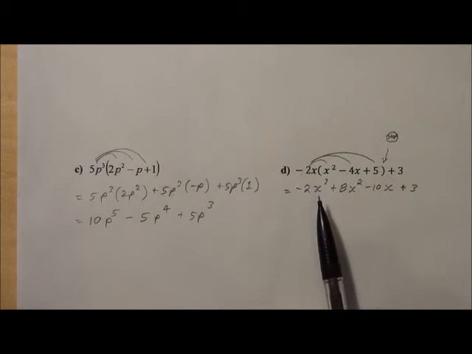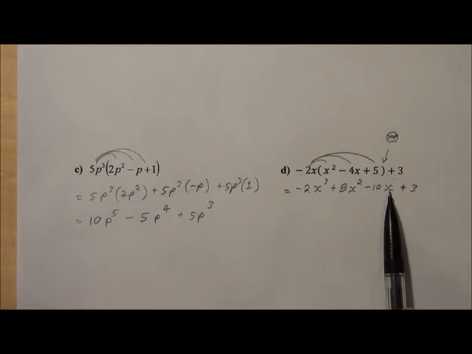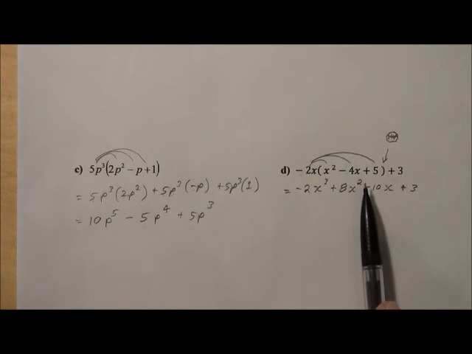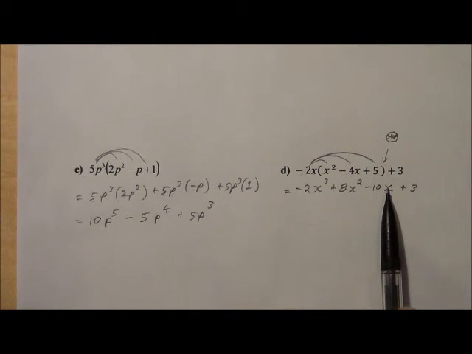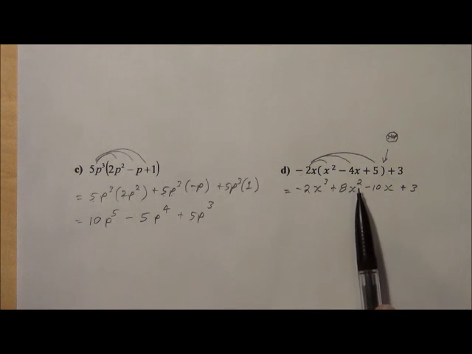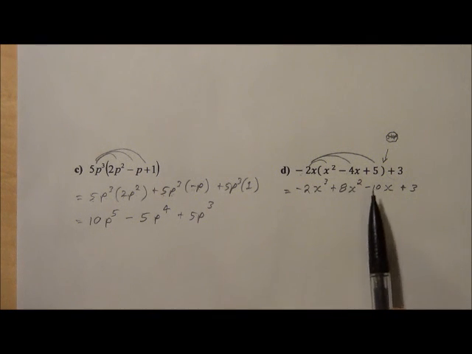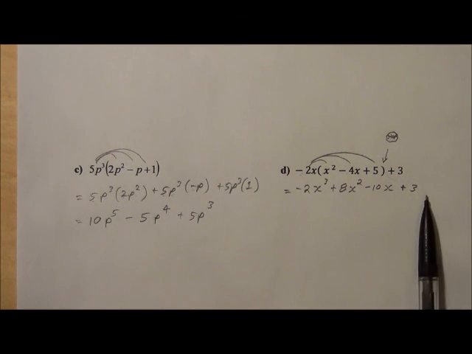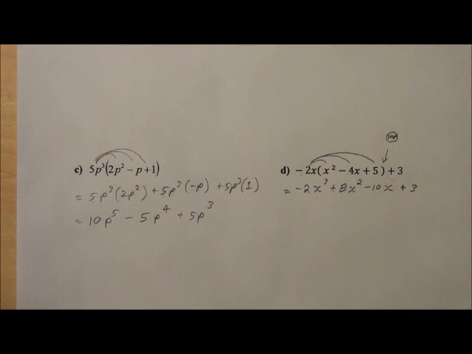Now we look at all these terms. Base of x, base of x, base of x, that's great. However, exponent of 3, exponent of 2, exponent of 1, these are not like terms because they do not have the exact same variable with the exact same exponent. And this does not have a variable at all. So none of these terms are like terms, therefore they cannot be added together. Let's move along to something a little bit more challenging.